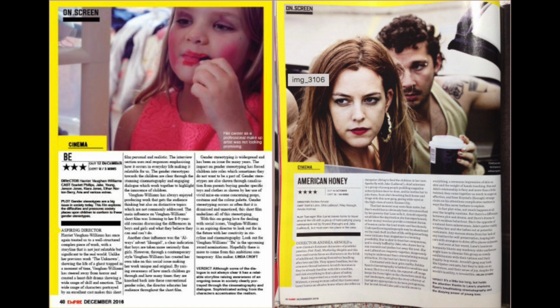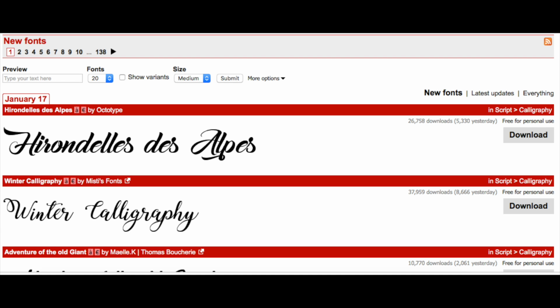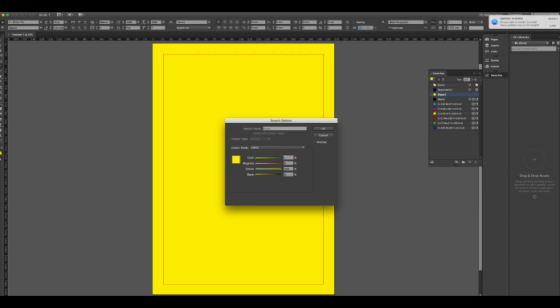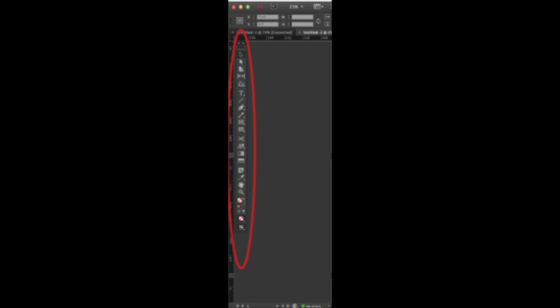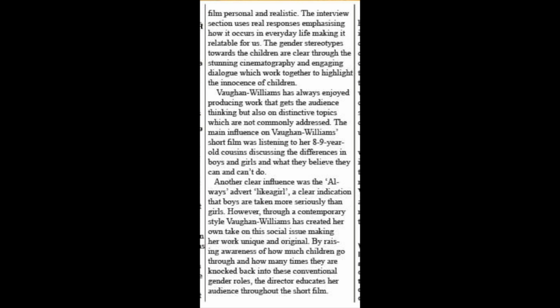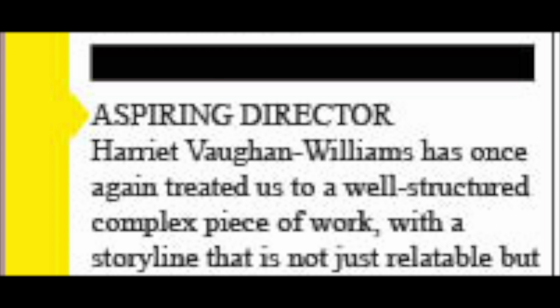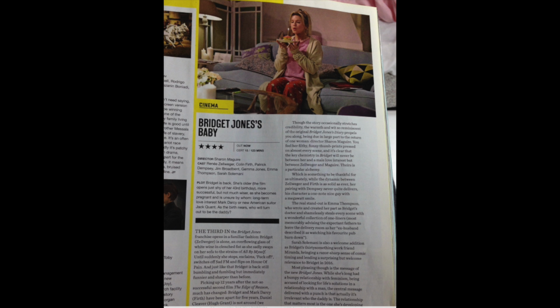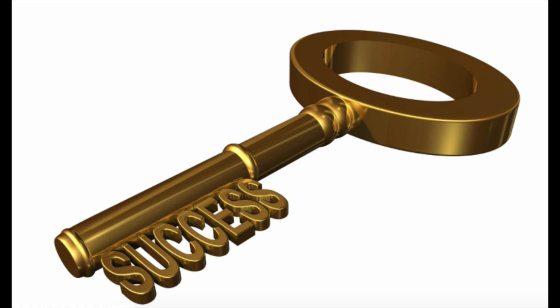InDesign allowed me to produce my film review following the style of an Empire film review. This software allowed me to use specific downloaded fonts and replicate the layout from the right colours to the same fonts and positioning. The toolbar gave me the ability to add in columns and specific shapes such as the lines dividing the columns, but also the arrow at the beginning of my writing, all following the layout of the Empire film reviews. This software was key in creating the realistic film review style.